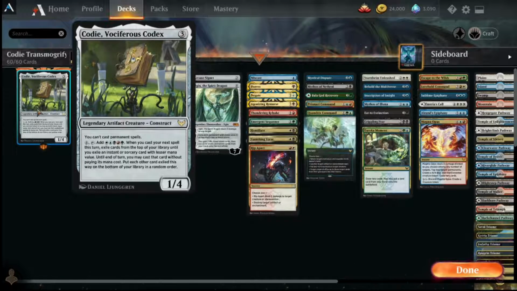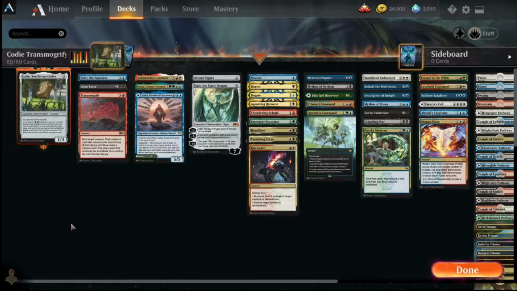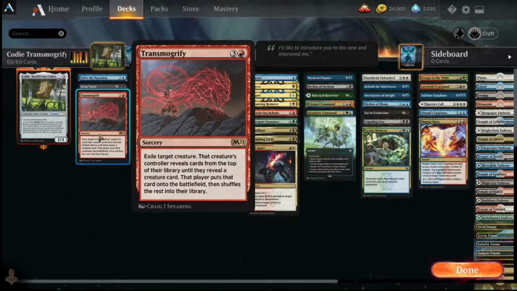So, like the little deck thing he says at the top, Codie, Transmogrify, we are playing Transmogrify. 4 mana, exile target creature. That creature's controller reveals cards from the top of their library until they reveal a creature card. That player puts that card onto the battlefield, then shuffles the rest into their library. We have 2 ways to get Transmogrify.